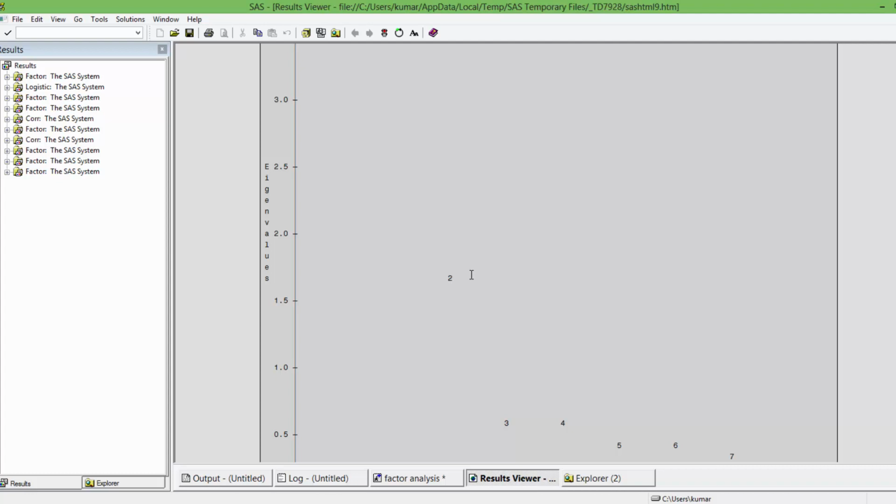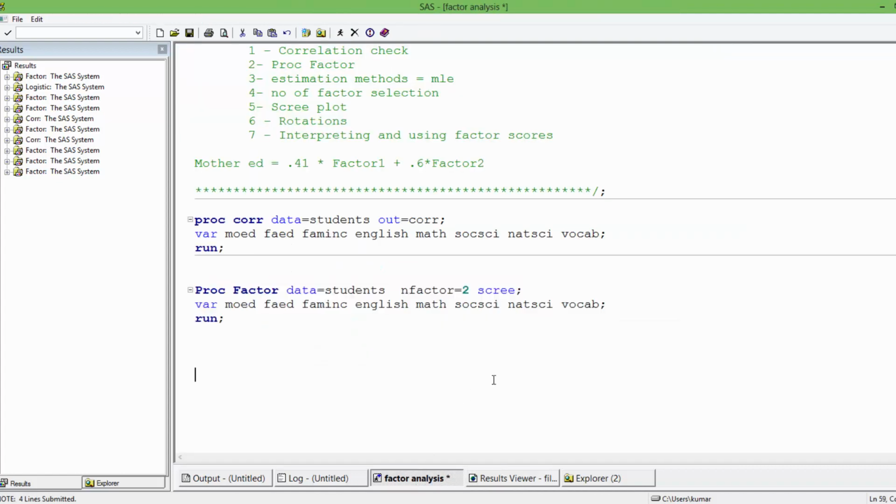Okay, so we will return only 2 factors. Now, had it been the case that the third eigenvalue would have been somewhere here, and the elbow-like structure would have been at this eigenvalue, then we would have retained 3 factors instead of 2. But here the elbow is at eigenvalue 2, hence we will keep only 2 factors. That is the use of the scree plot.